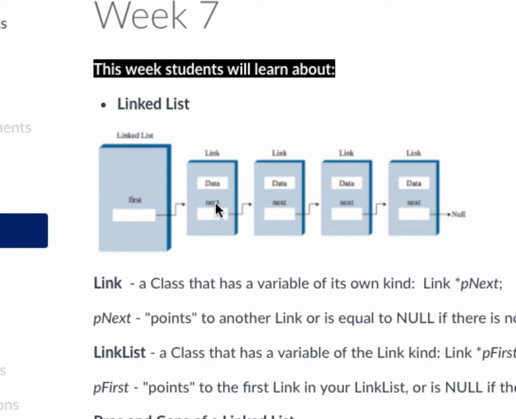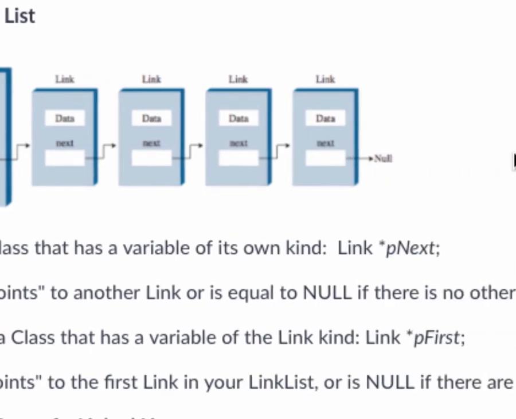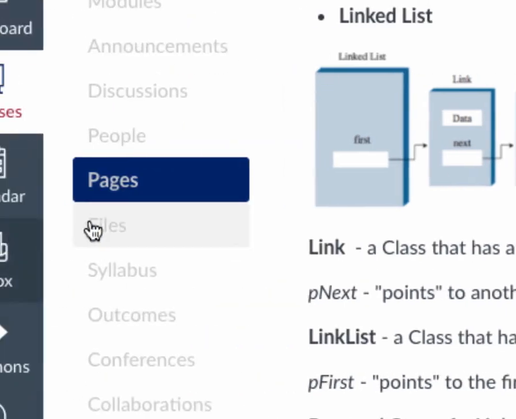And what this variable here is going to be equal to is another link, right? And then that other link is also going to have a variable of its own kind called next. And that next one is going to be equal to the other one after it, and the other one after it is going to be equal to the one after it. And the next on the very last one is going to be equal to null, right? Null is basically like a pointer to nothing.